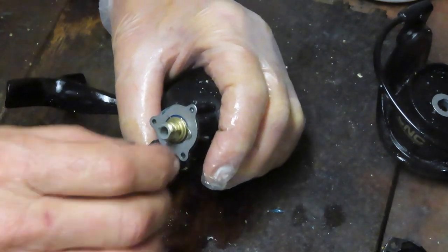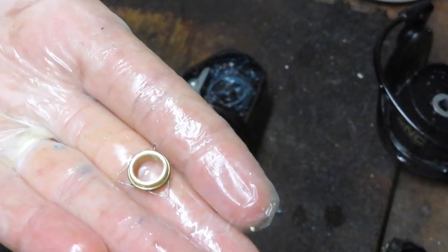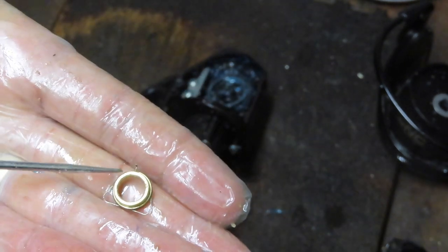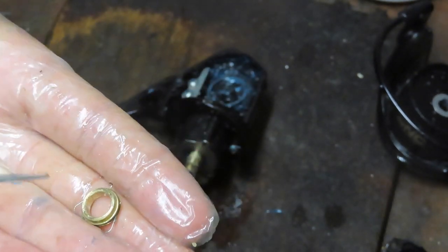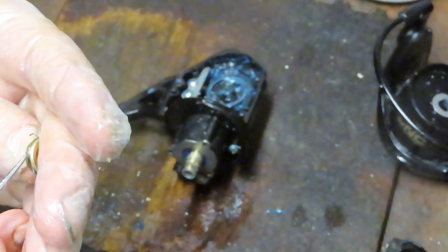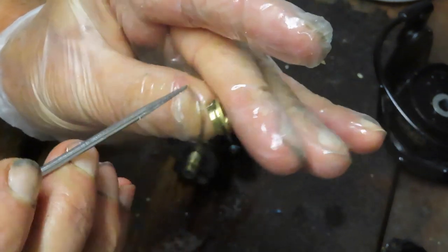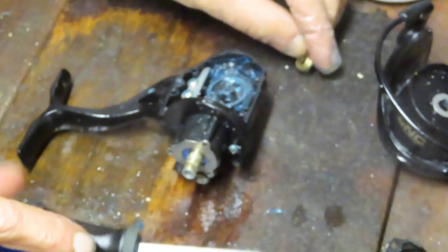So, all right, we took the three of those out. There's a collar here that comes up next. This one's easy enough to mess up. This is the one with that little hook on it. Just remember that the hook points up. And also, it looks like there's two grooves, a groove here and a groove here. The bottom groove on this collar is where that spring rides in case your spring came off.